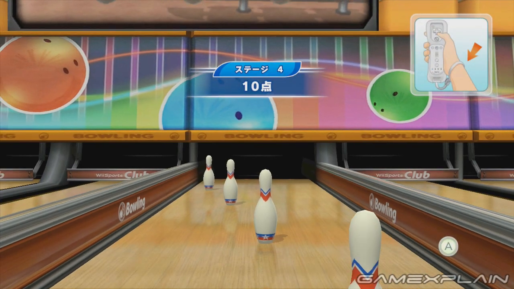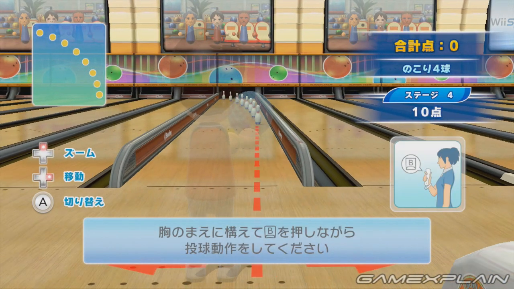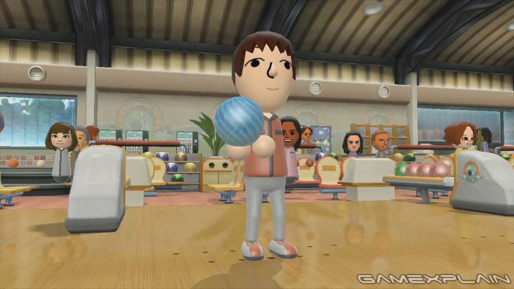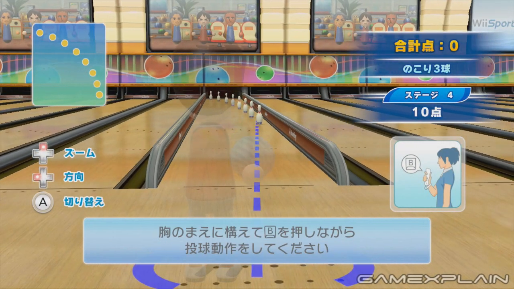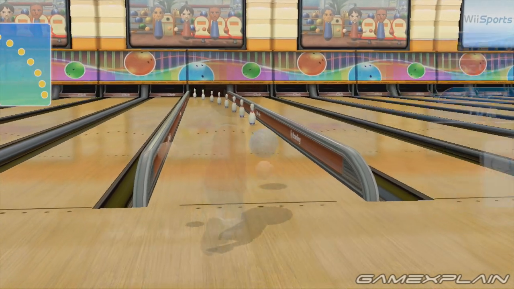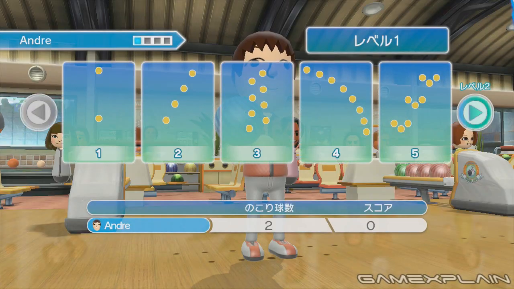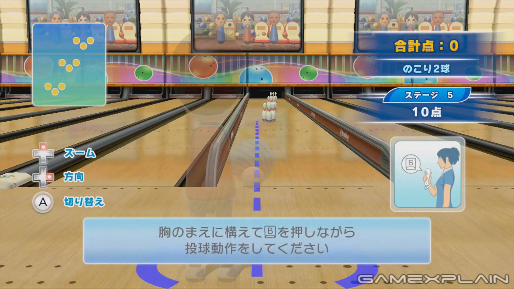Let's do the curve one. I'm gonna try adding curve to it. Oh, no, that didn't work at all. Let's try that again. Should I just bounce it off the wall? I wonder if that's what they're promoting here. Yeah, it looks like that kind of works. Oh, darn it. Well, let's do this one.